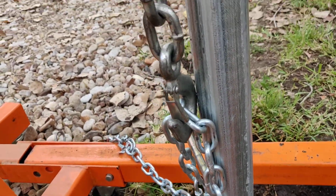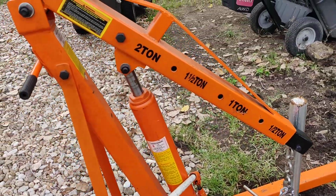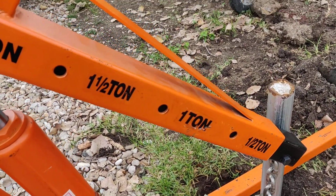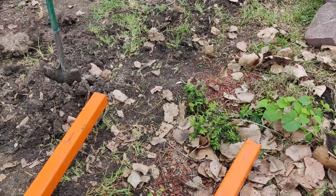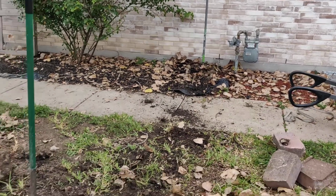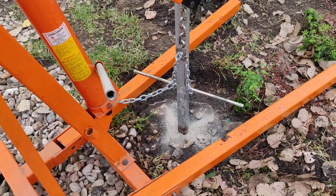Put some chain on it, and then we're going to my engine hoist here. I've got it set on the strongest setting, 2-ton in close. I've used it at the 1-ton extension if I just needed to work with a fence post that was all the way out here, like the one that was up against the house over there where that rake now sits. And it worked fine, but for this one I'm gonna give it all the leverage I can.